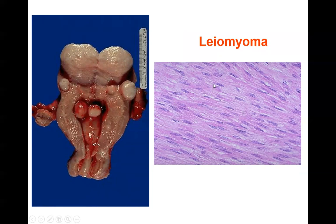Do you agree with that? Very uniform. They are not really that hyperchromatic, so not really much cell division happening. It's happening more than normal, but nowhere near what you find, for example, in leiomyosarcoma. And look at the morphology of these nuclei. It's very bland, very spindly, and it does not have any irregular borders. The size is very uniform and it's pretty small. So the NC ratio is really small because the nuclear size is small. Go ahead.